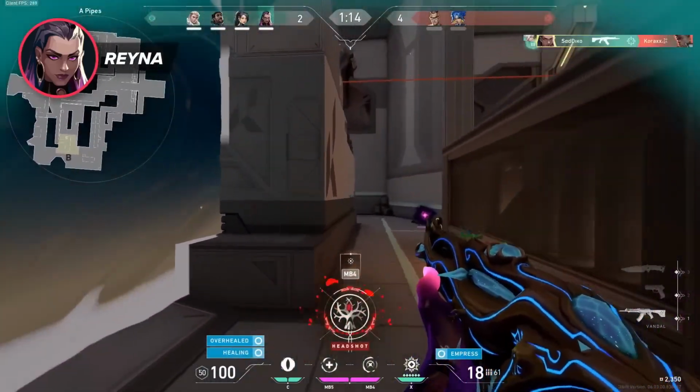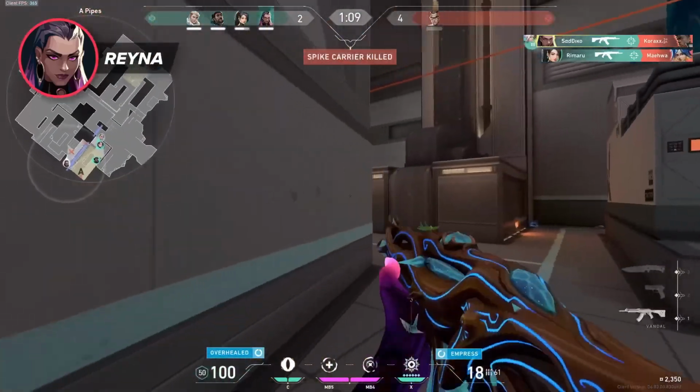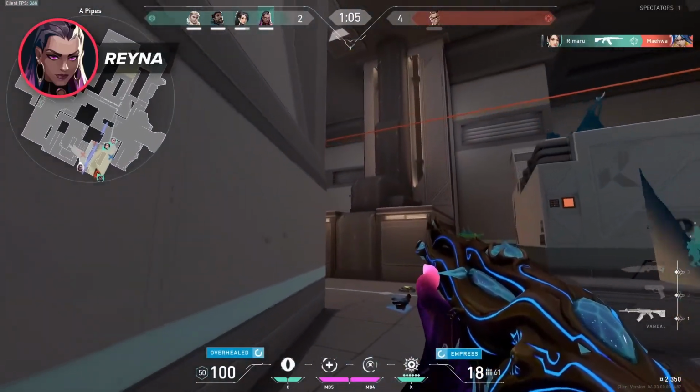A good lesson we've learned with her ultimate is to use the orbs sparingly. It can be tempting to dismiss to reposition after every single kill, and in some situations it's a very useful tool to avoid being traded out.